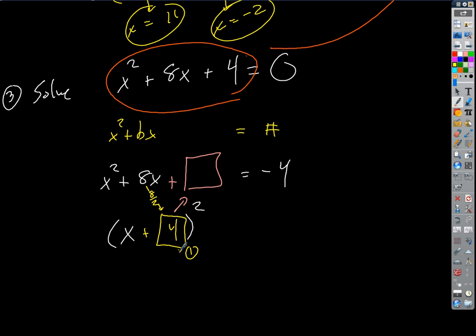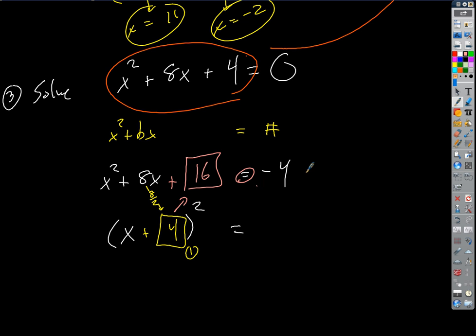So we already know that on the left side of our equation, we're going to get a single x inside that factor. There's going to be my only x, right? All that I have left to do is figure out what we end up with on the other side. Now, these two steps are linked together, though. In order to get a 4 there, what number do I have to include in my trinomial up here? It has to be a 16, right? So if that's a 16, but this is an equation, I can't just add 16 to one side only. What do I have to do to the other side?